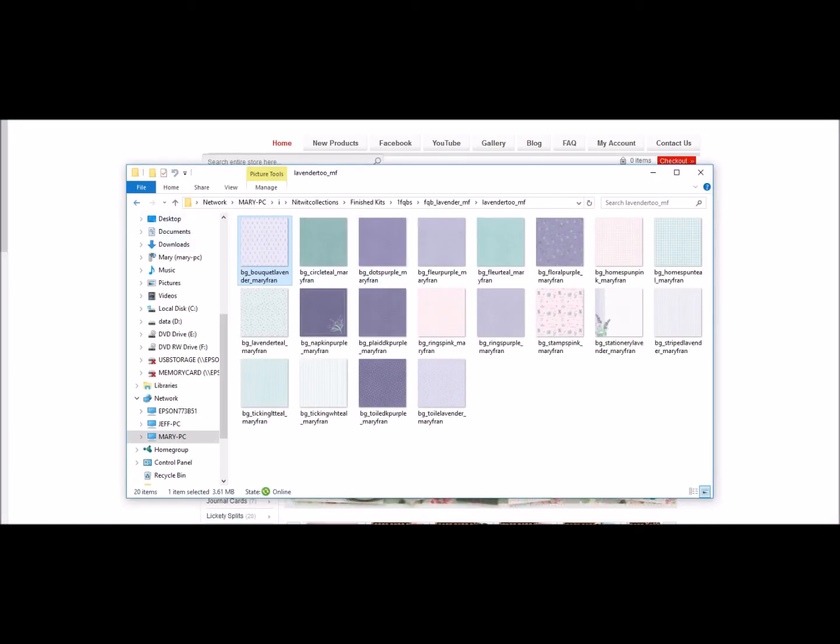Maybe I wanted this particular pattern of the rings. We call this the rings background. We wanted it in the pink. Boy, if we just gave you the FQB, you wouldn't have it in the pink, and you think, that's kind of what I really wanted. Obviously I can't change this into the pink, so now it throws out what my design idea was. So that is kind of the point of why we do this.